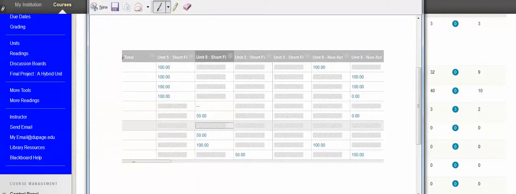Notice that Unit 5, short fiction, short fiction, short fiction, basically for this discussion board I had 4 separate groups set up. So you'll notice what this does to your gradebook. It makes it look horrible, honestly. And you can see the fragment of Unit 8 where we had another group set up. Well, I had about 4 of these different units that were group-based. So you can see what it does just to this piece of the gradebook. You can imagine the entirety of the thing. It was really, really cumbersome to work with for me.